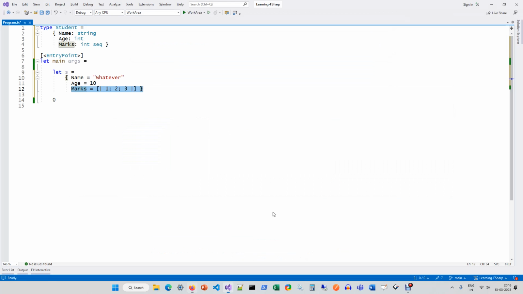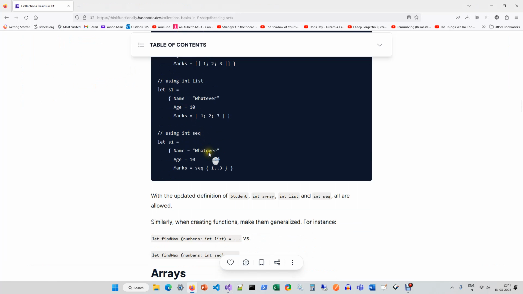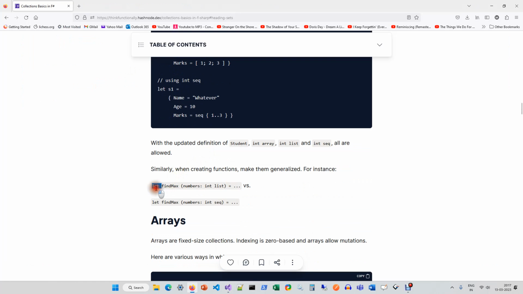So when you keep your data types and function signatures open-ended, and by open-ended I mean slightly open-ended, not open-ended as in pass anything, but if you have a function and the core purpose of that function is to enumerate over something and then do whatever that function has to do, it's best to create it that way. I think I've given an example here. Yeah. So find max can be written as operating over a list of numbers versus find max which operates over a sequence of integers.